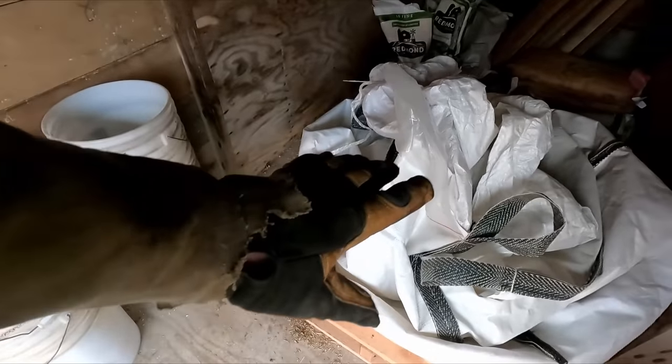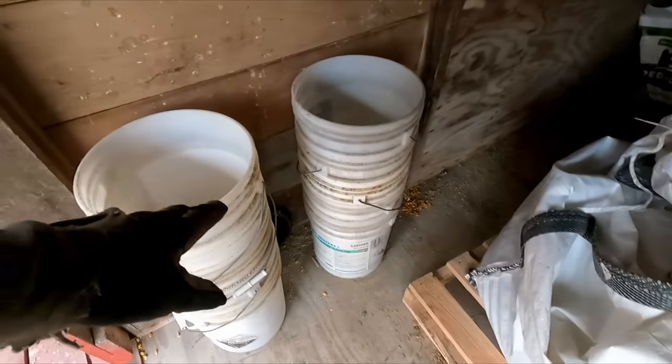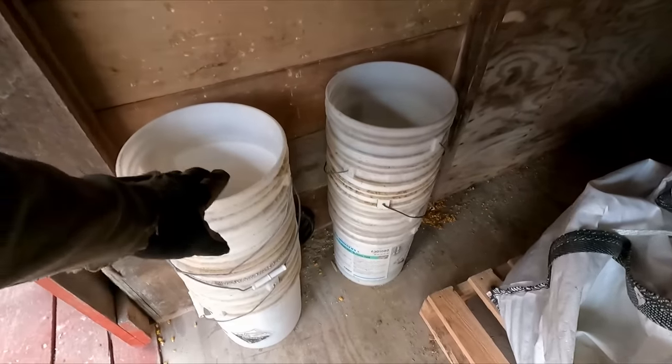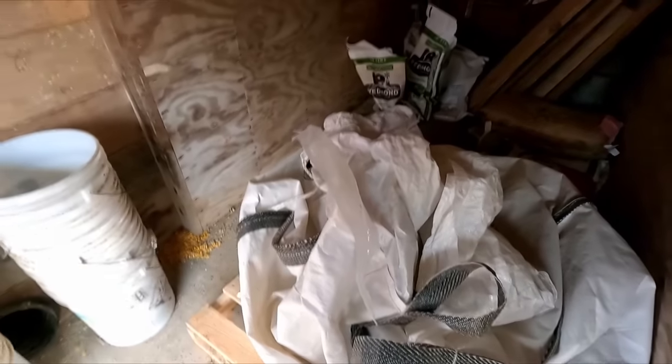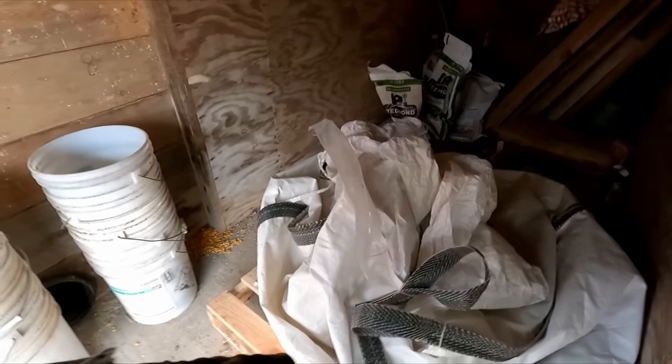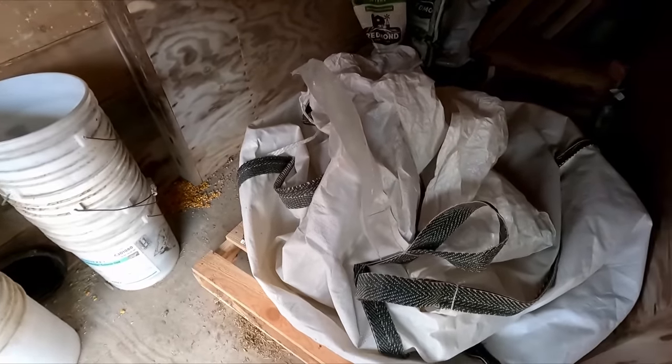Our mineral situation has changed here a little bit in the last couple months. We've been getting our mineral in totes. What I'm doing is filling five gallon buckets up just about to the top to give us what they require in one batch of milking cow grain mix. We get that done. Gotta put our 15 pails of oats in, and our shelled corn. You see, I would think almost half gone from what we put in here originally.